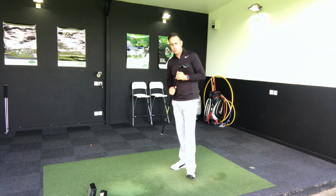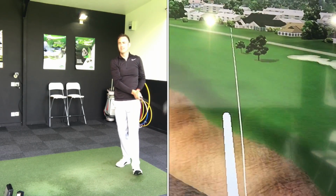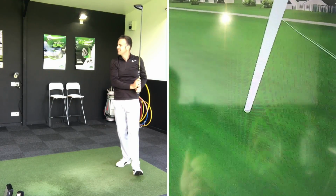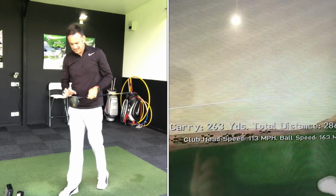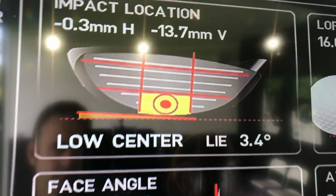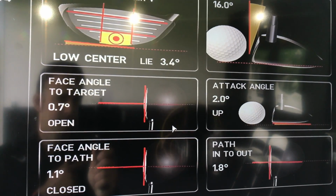Okay, so we're going to hit the last one. Okay, that was a bit, I just fell back off that one a little bit there. It was again a tiny bit lower on the face. That spin's probably just crept up. Yeah, is it that 3,000 mark there? Fairly straight golf shot, I just fell back on that one a little bit there.